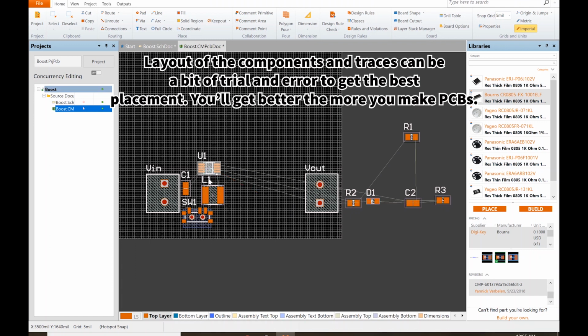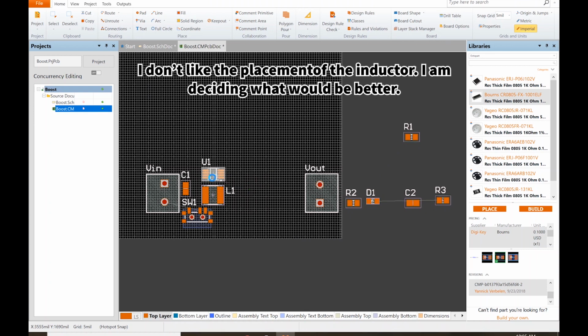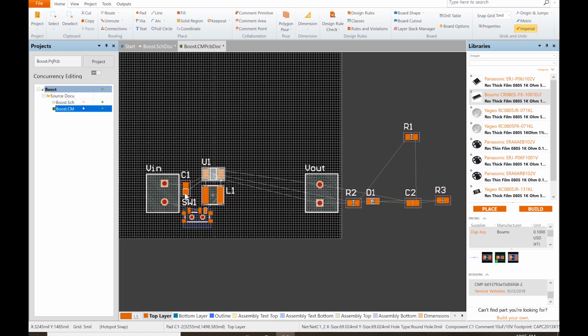So I can also move the silk screen. So yeah. Yeah, of course that's got to go to here and that's got to go to there.